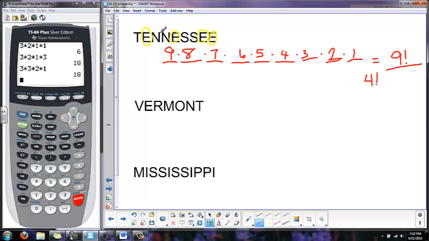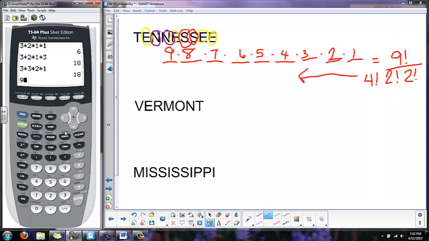Then go back and say, wait a second, I have 2 N's. That's a problem. So let's divide out those 2 N's. And then, oh my gosh, I also have 2 S's. So I need to take that into consideration as well. So I need to divide out all of those numbers. But once you do that, this question becomes really easy because you can just type it into your calculator.